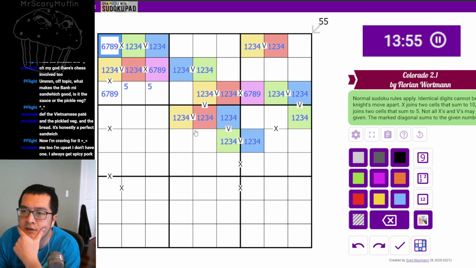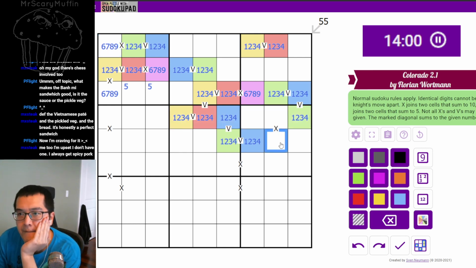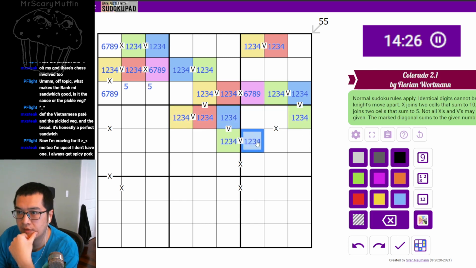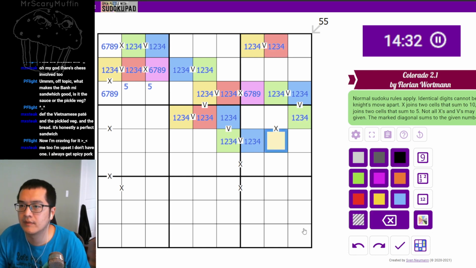Oh, here's an interesting thing. There are streams for just me. Yes. Oh, this could be a yellow, but these can't be. Oh, wait, does that actually matter? Because we have 1, 2, 3, and 4. The high number, so yes, each one of these ones has to still be part of an X pair, as the low digit for the X pair, right? And none of them can go in here. But 3 of them sees the other one as well. So this one actually has to be yellow.